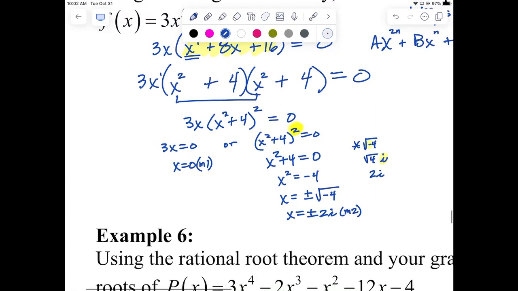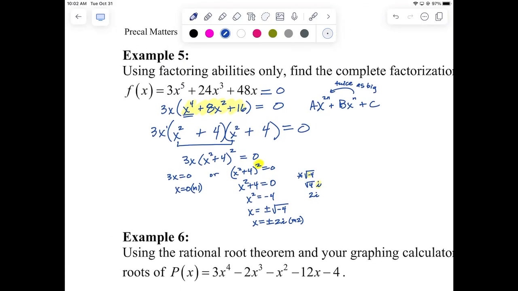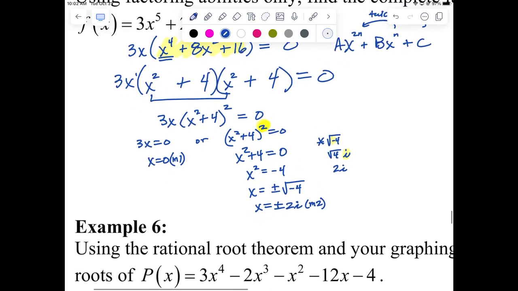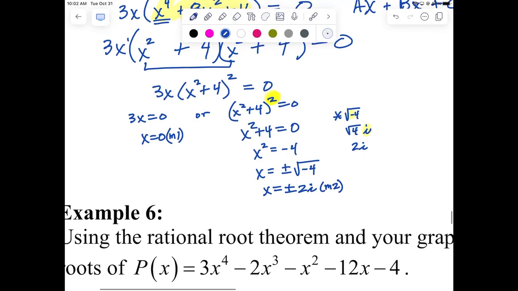Yeah. Now, how many real x-intercepts are we going to see? We just see 1. This graph is guaranteed to have at least one x-intercept that's real because it's an odd degree, and it only has 1 real x-intercept. So it's going to wiggle a bunch off the x-axis. So let's go ahead and list the roots.